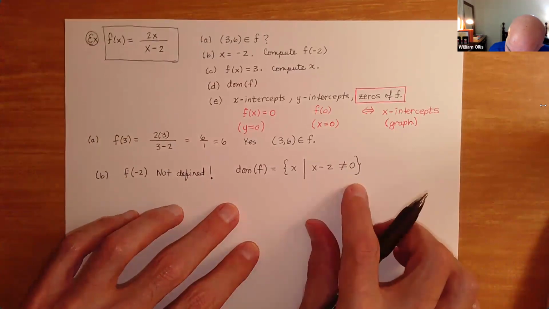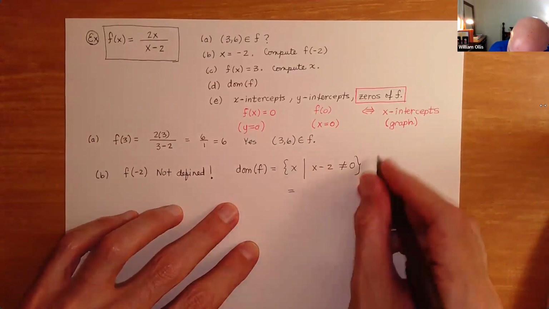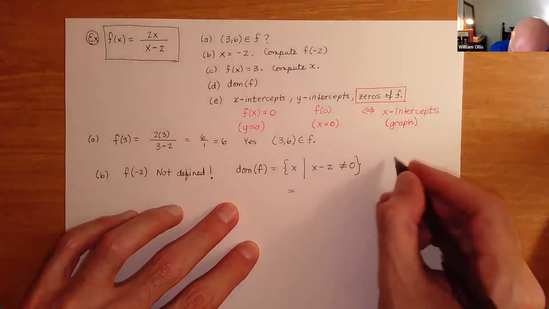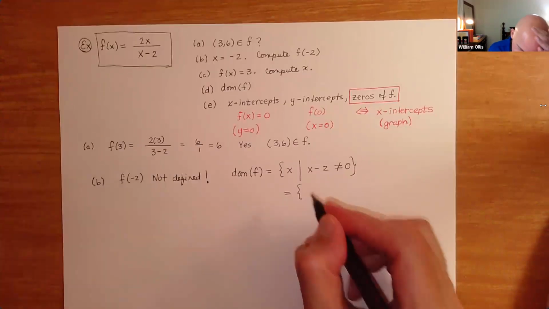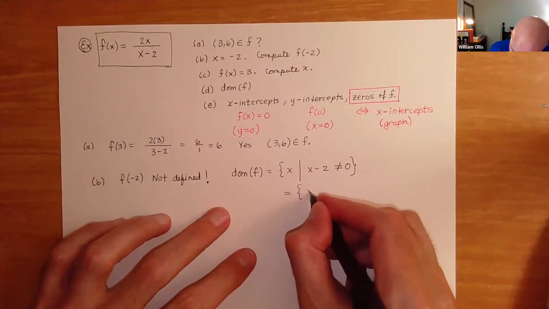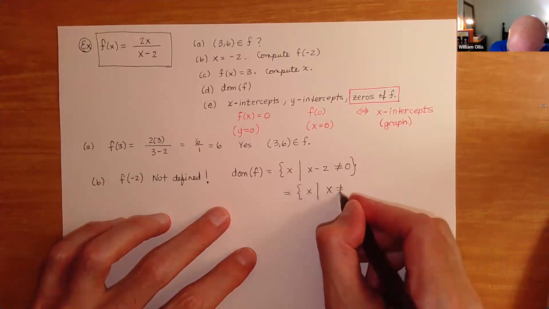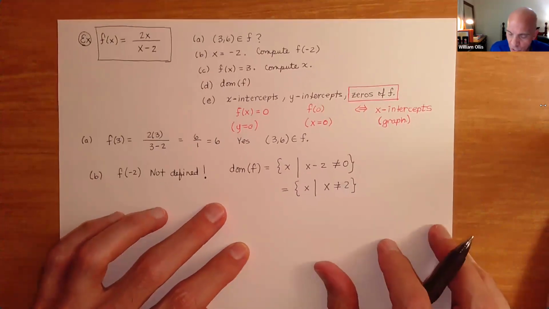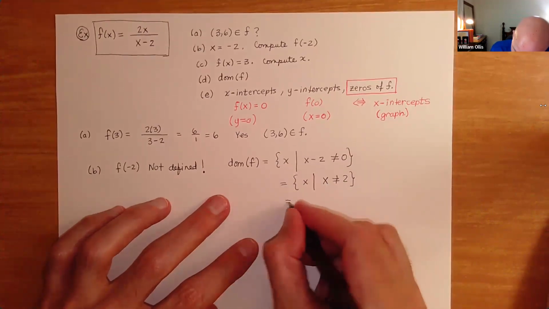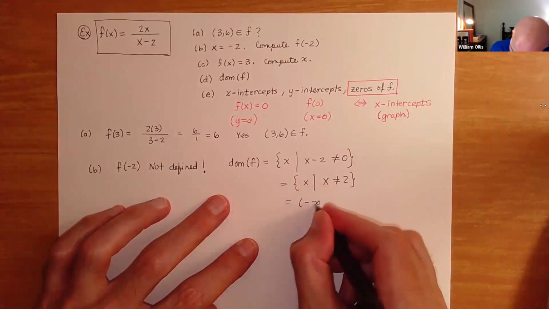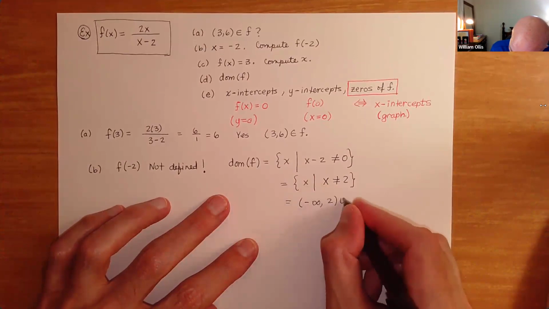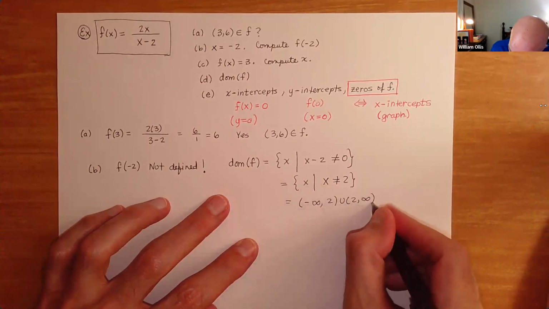So notice when we see here, this just says x not equal to 2. So I'll do another one. I think the last one I did, I kind of left this part out, but it was clear. So x not equal to 2, just as an additional. And then of course we can do our interval notation, negative infinity to 2, union 2 to infinity.